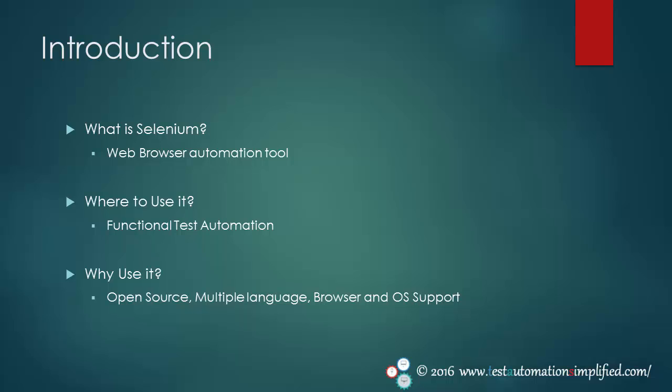Now we already have a good number of automation tools available in the market which fit the purpose. So why to use Selenium? Number one, it is open source and has wide support from developer community. Number two, Selenium can be used to run tests on various browsers and across different operating systems. Number three, Selenium test scripts and frameworks can be developed in multiple languages.